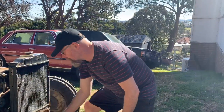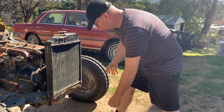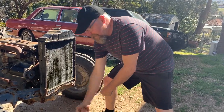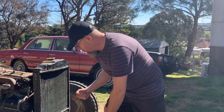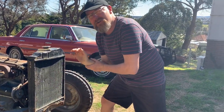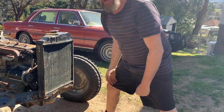You would put the crank handle, which is shaped like that, with a little piece on the end, into the front hole through there, into the front pulley wheel, and then my dad said that what you would do is crank it by pulling up, because he said that if the engine backfired, it would smash you in the wrist and then you'd end up with a broken wrist, whereas if you pull up, it would pull it out of your hand if it backfired.